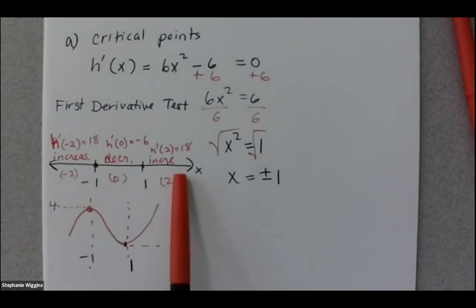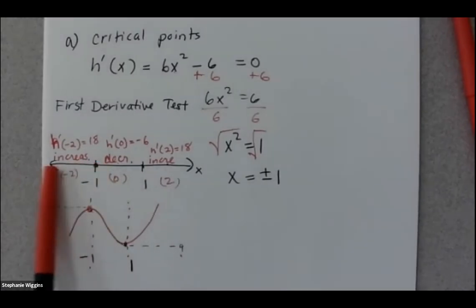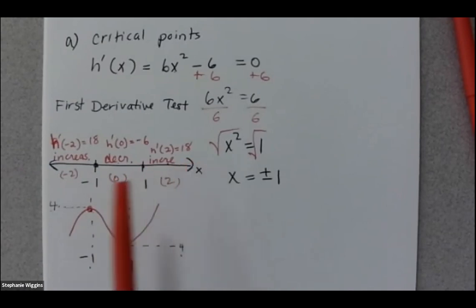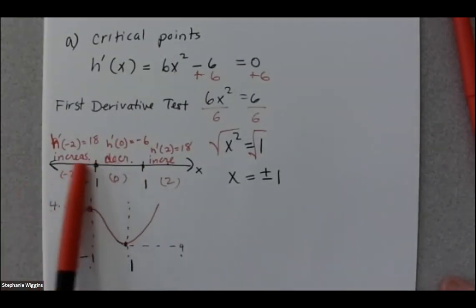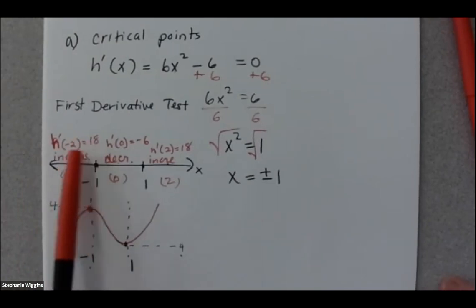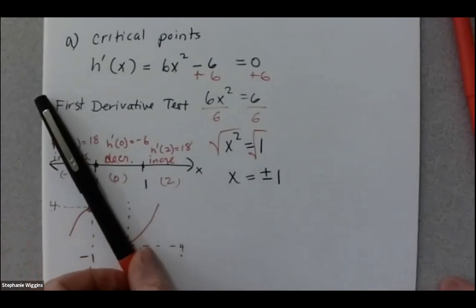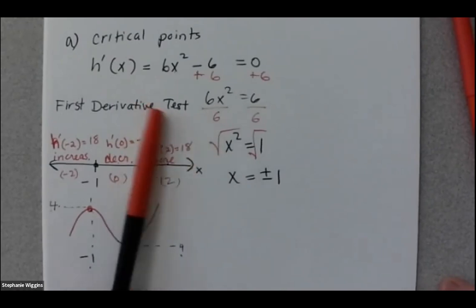You mean these test points? Yeah. Those are just picked sort of, I mean, this is any number from this interval. This is any number from this interval, and this is any number from that. You just want to find out what's happening as far as the slope goes. So on this interval, everything is positive. And so I just picked one, and I got that it was positive, so I know it's increasing. Then on this interval, it's decreasing, so the slope is negative, and then the slope is positive again.